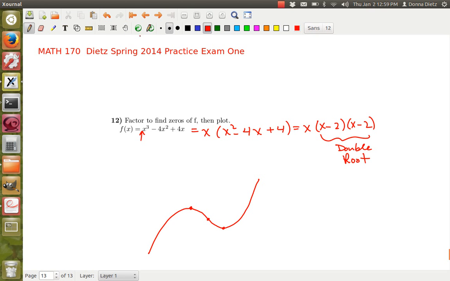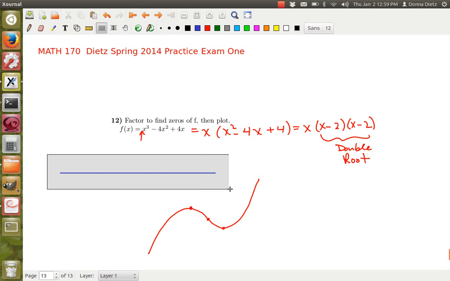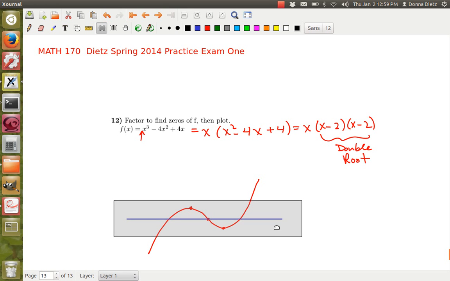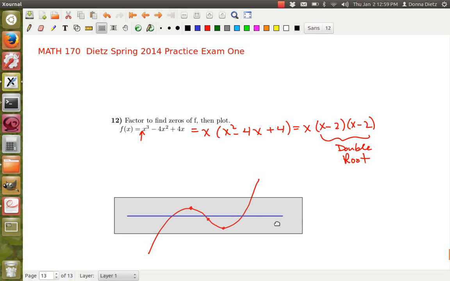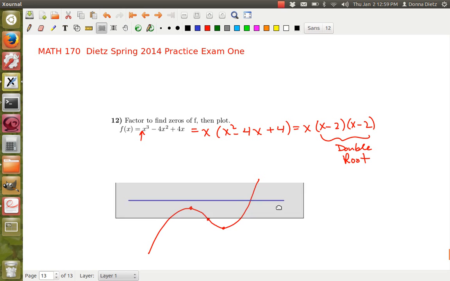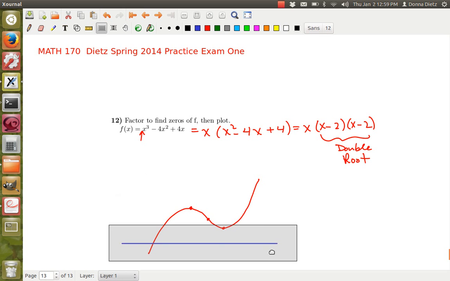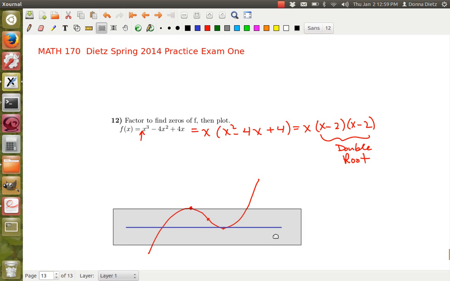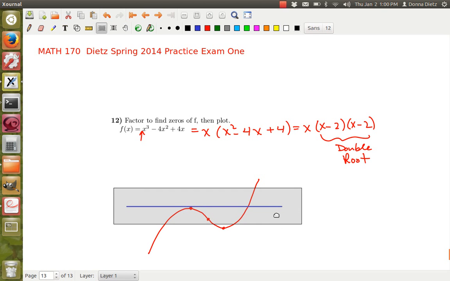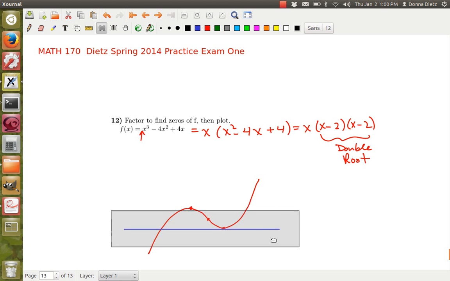Okay, so now we can think about this. Here's a line. Maybe here's a line. That's better. Now, this is what it looks like if you have 3 real roots, that the axis is somewhere in here. And if it's up here or down here, you have 1 real root. But if it's exactly here or exactly here, you have 2 real roots. And this is the situation we have.